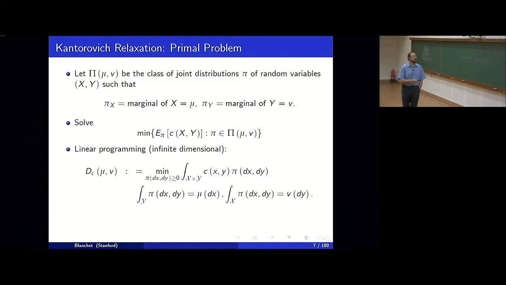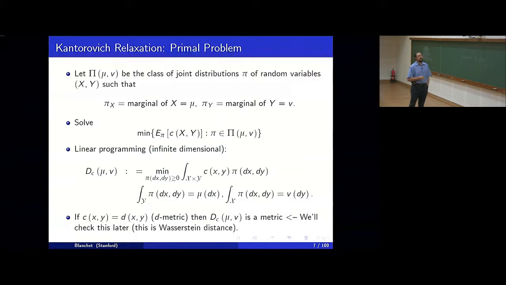So if you write the dual of this problem, we're going to see it later. Okay, so now, I've got a little remark I need to make. If the cost function C here is replaced by a metric, then this is what is called the Wasserstein distance or the Wasserstein metric. So an optimal transport cost between two distributions, when you plug in a metric, is called the Wasserstein metric. Okay, Wasserstein of order 1.